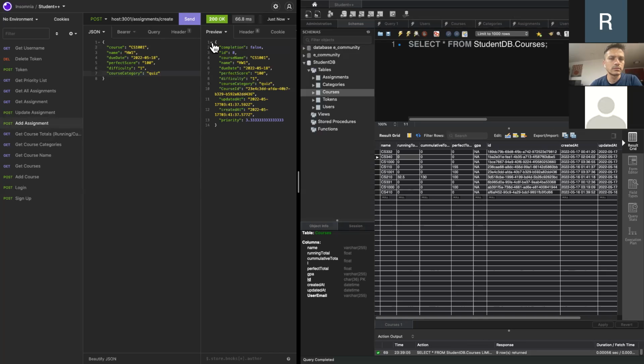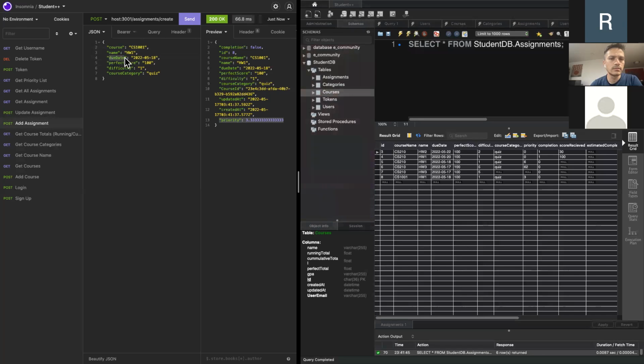So it gives me back the assignment with its completion, so it's not completed yet, and it returns me a computed priority. The priority is a function of due date, the time we have until this date, its difficulty, and its weight. So we can try to do this once more with a homework 2 and see the difference between the priority of a homework that's due sooner.